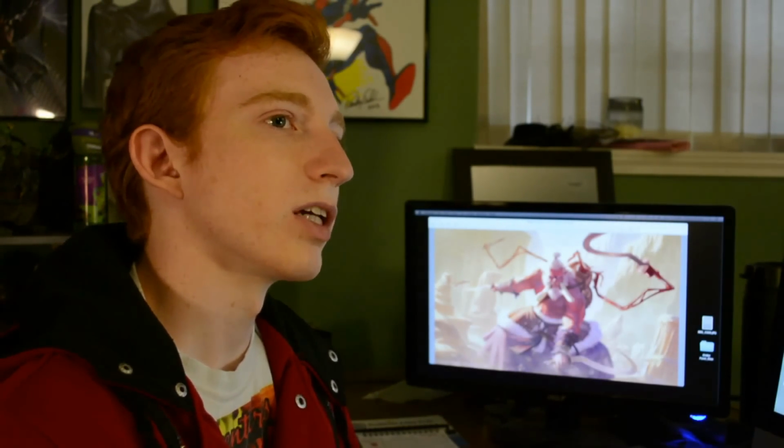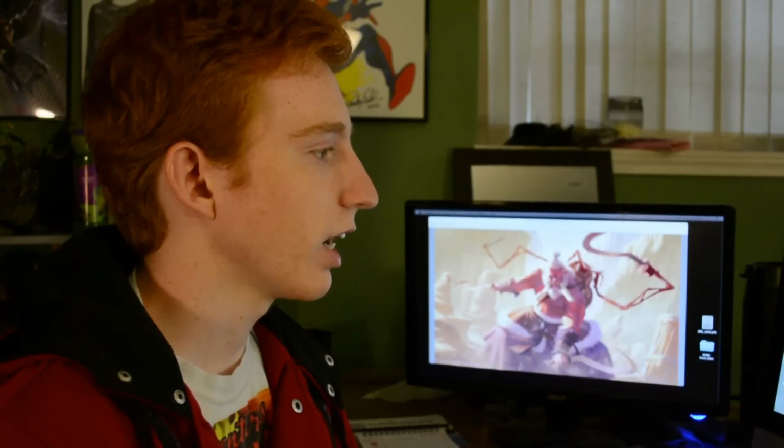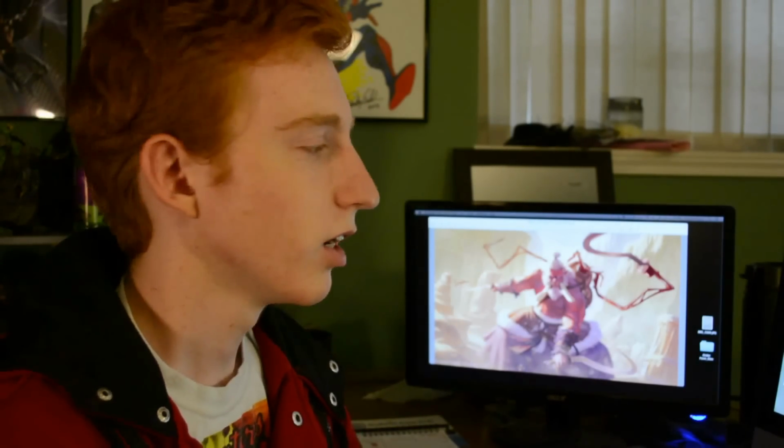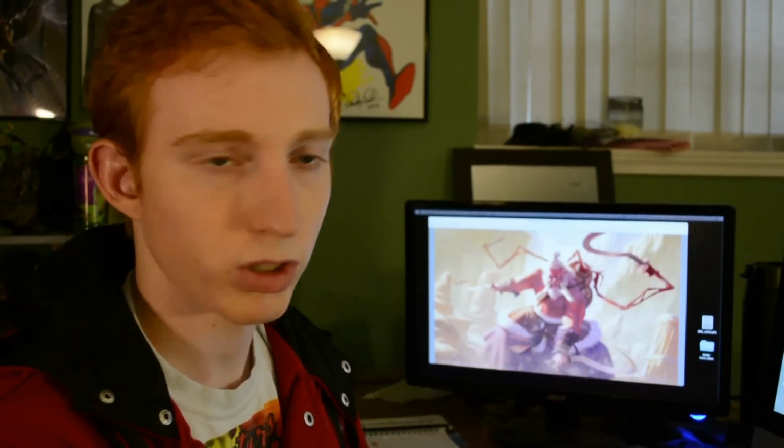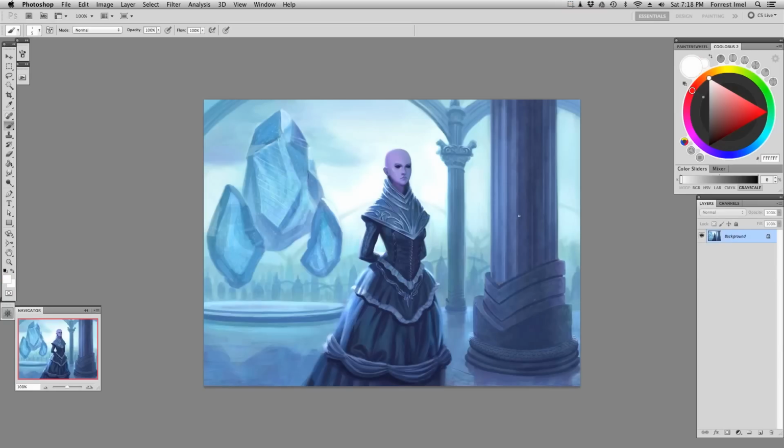I was imagining a little bit more like, if any of you guys have read Creative Illustration by Andrew Loomis, he has this process where when you start a composition, you start where you want the eye to go into the image, which is all theoretical. The eyes generally are going to go directly to any sort of a face they see. However, this is sort of a way of leading the eye through the image in a nice, elegant, calming, whatever you want to call it, way. Either way, there's a lot more energy going on here than there is here.